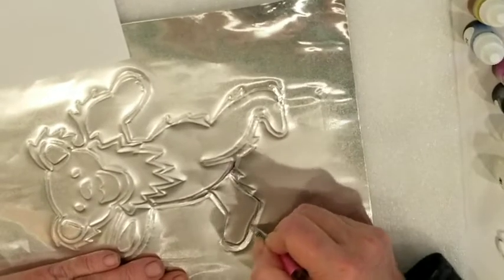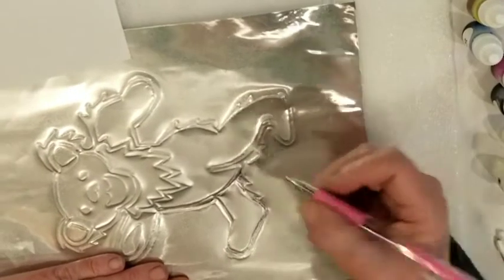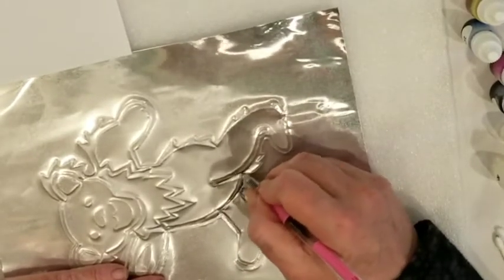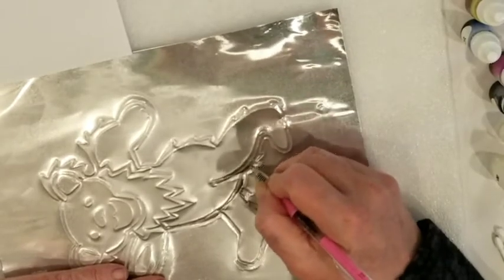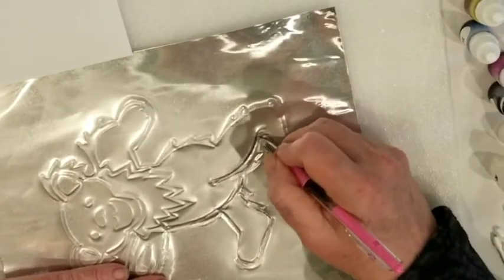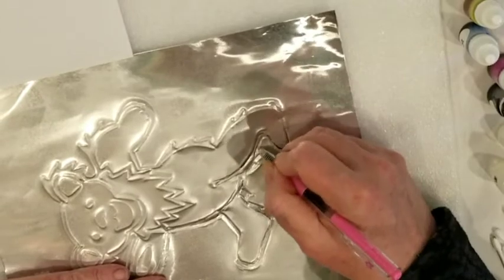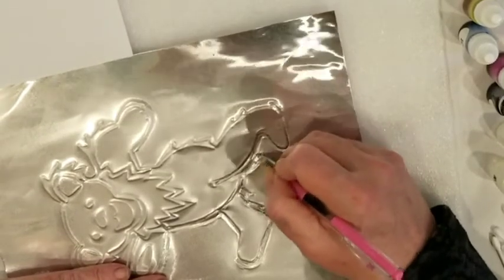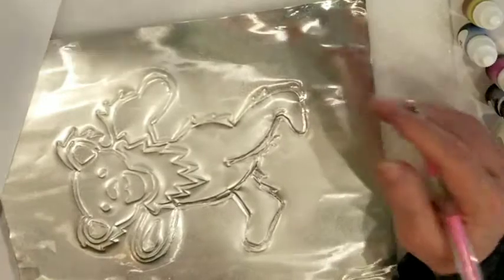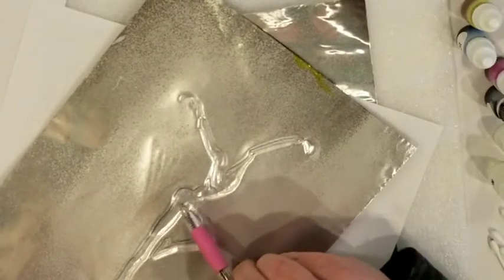So on these two particular projects, you're going to use the precision tip probably less often than the pen to create these channels, because they're so thin. Some of our other embossed projects have a much thicker area of embossment. Just want to push that all forward. On the dancer, because the dancer has larger, thicker areas, on these particular areas you're going to definitely use your precision tip swab to kind of push this forward.